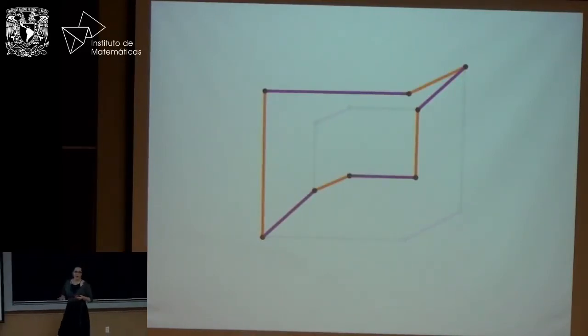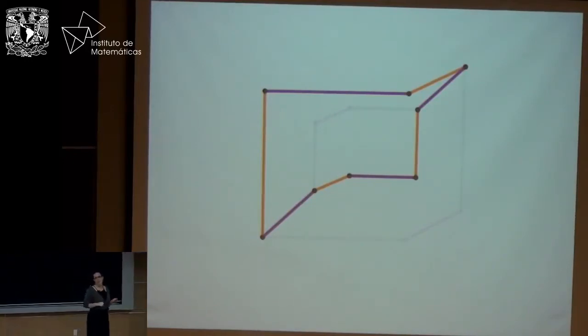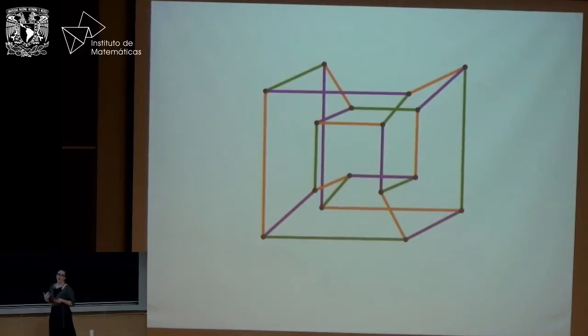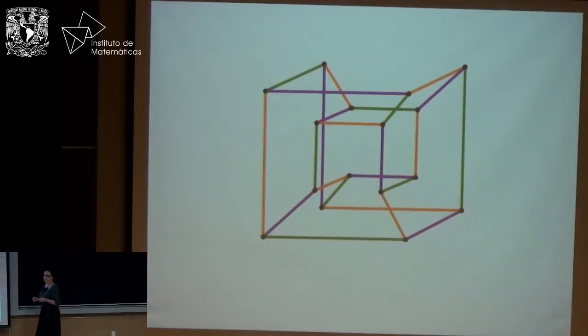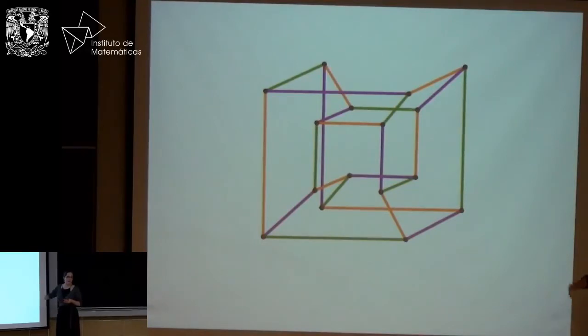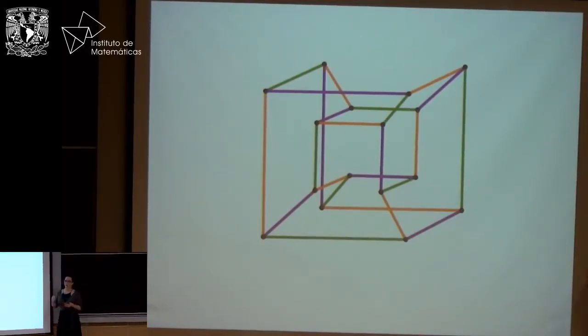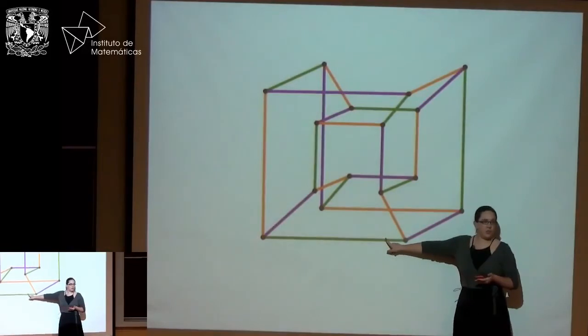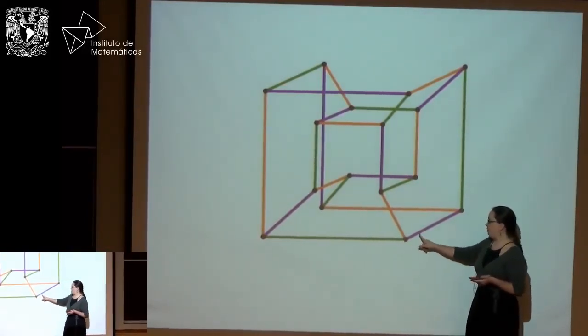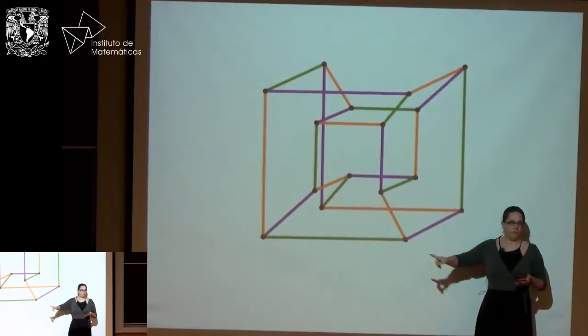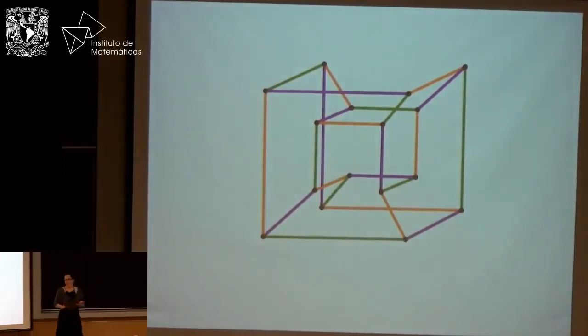They are well defined. Now, the cells that are not cells anymore, the polyhedra that I'm going to have in this honeycomb-like structure are going to be the connected components of three colors. So, for example, that one over there. And here I would have to show you that this actually satisfies what I told you that it satisfies. So it's a collection of polygons. So the polygons are the connected components of two colors, such that each edge of one polygon is in another polygon. So if I take one edge, say this one, well, the two polygons that it belongs to are the polygons green, purple, and the polygon green, orange, and only those two. So each edge belongs to two of them.